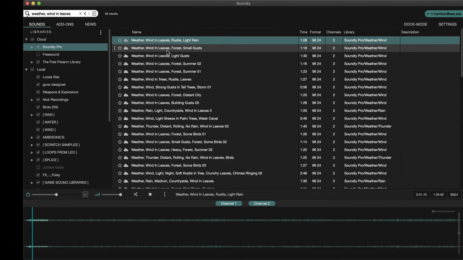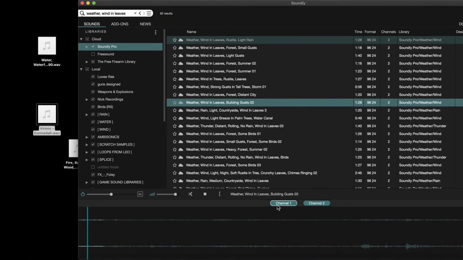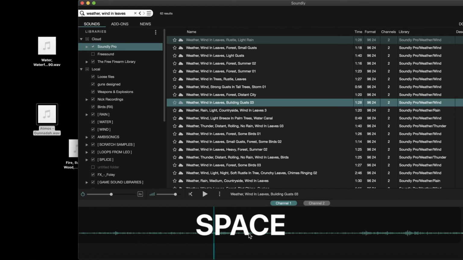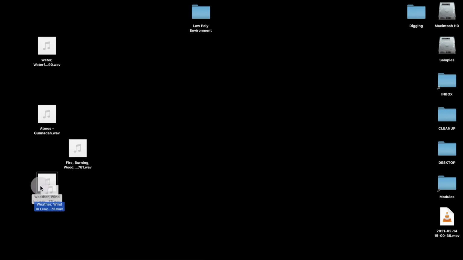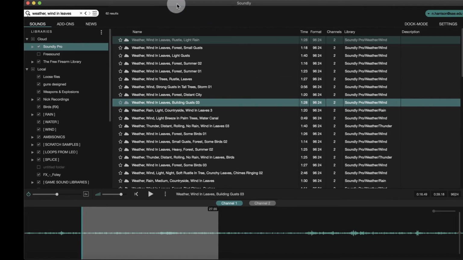Again, even with wind, it's good to use mono versions of this. You can have multiple sound sources around your scene, but often if it's in the scene, stick to mono. And then if you want it to appear like it's coming out of two speakers or that kind of vibe, then bring in two mono sources and place them at different places in the scene.